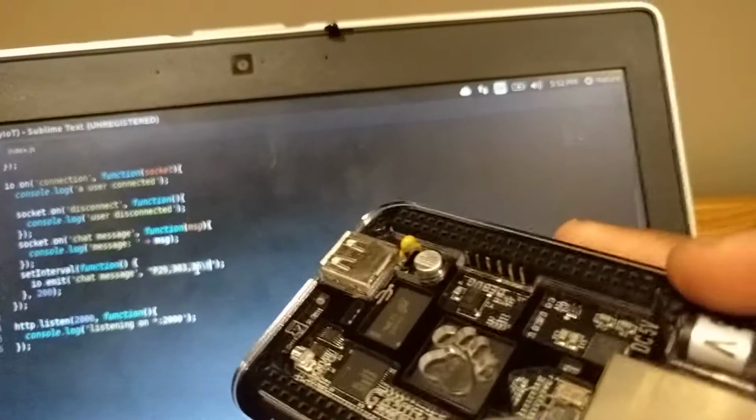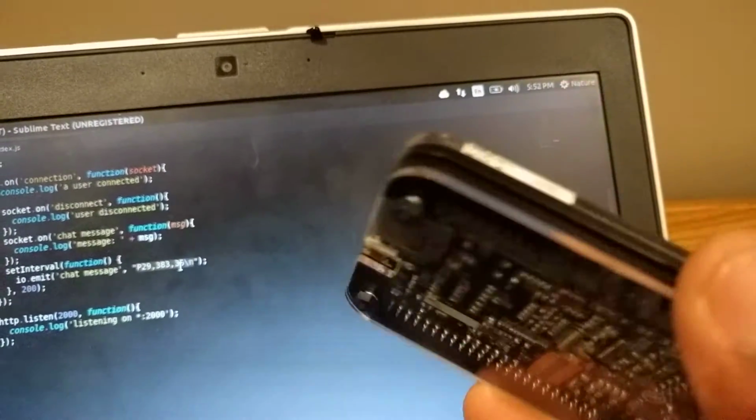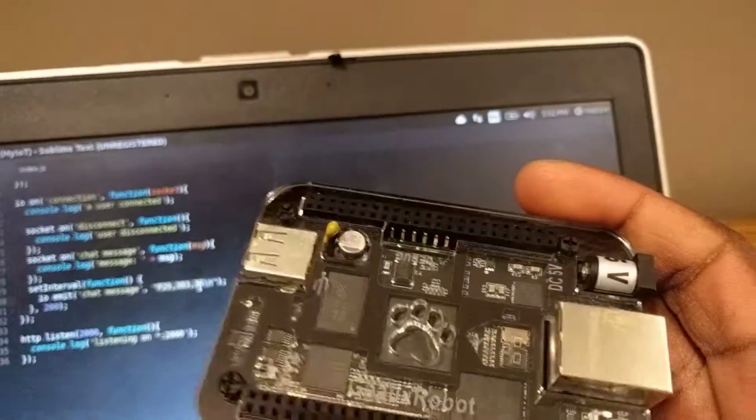Not just BoneScript, but there is also Cylon.js for IoT and robotics. They are all JavaScript libraries that can access these GPIO pins.